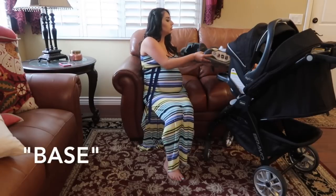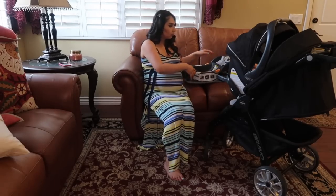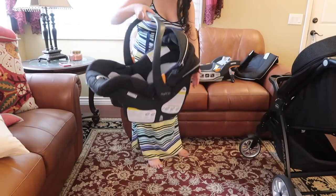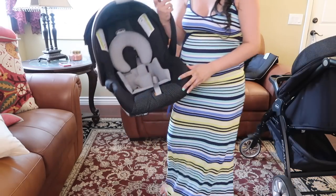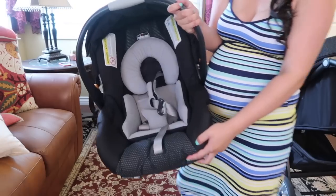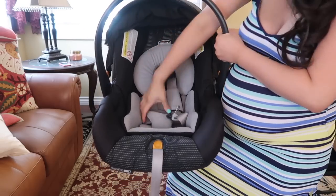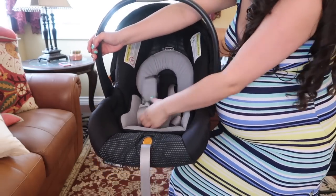adapter, which is right here. This is the one that hooks up to your car, and the car seat. Now, the car seat is all black. I got this one all black, and inside, it's LE because it comes with all this extra plush. I don't know if you guys can see. All of this extra cushion, and all of this you can take off once the baby starts growing. But I used this when my first baby was little, and honestly, this is so comfortable.